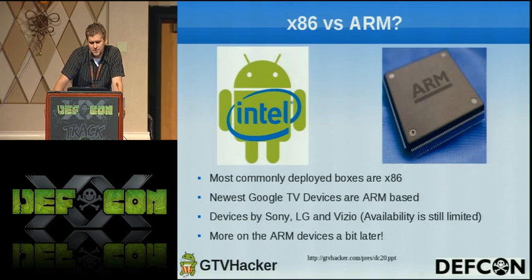Just to go over the differences between x86 and ARM. Most commonly deployed boxes that we have for the Google TV at the moment are x86. The newest devices are all ARM-based, and from our understanding, everything going forward is going to be ARM-based. So we expect to see a lot more apps and stuff that actually functions on these boxes, which would make it more useful.